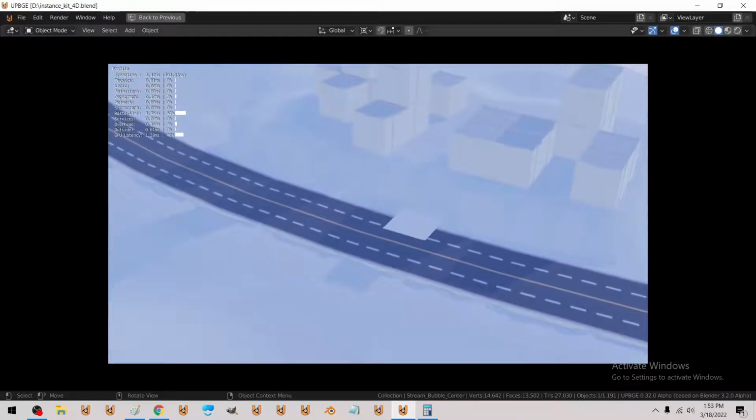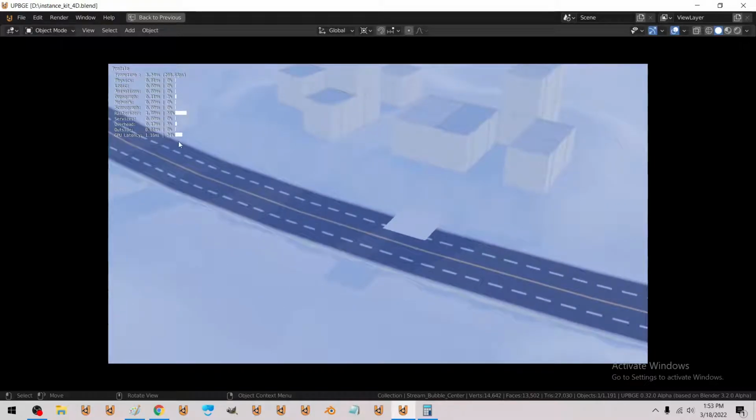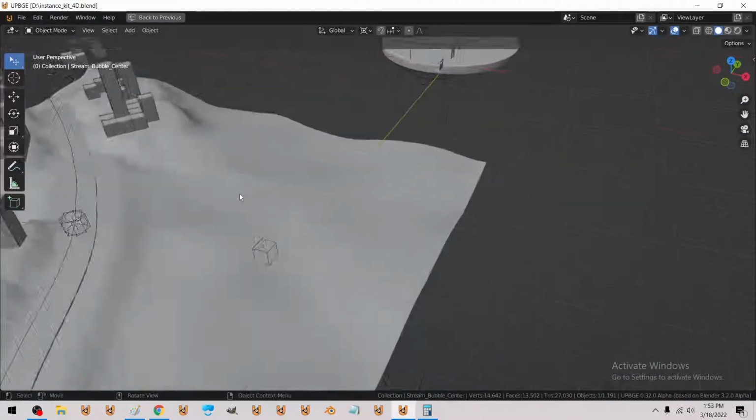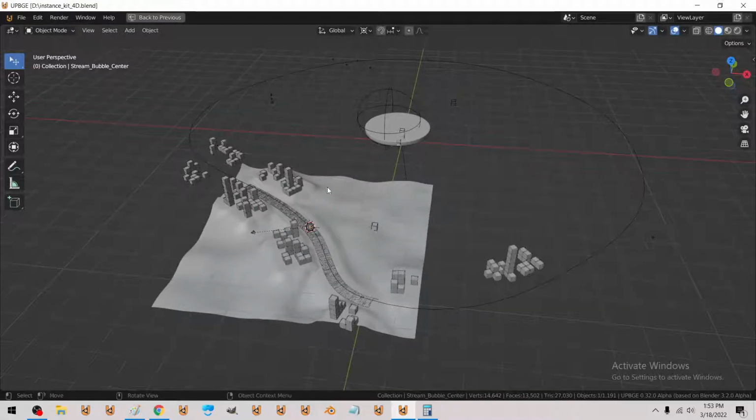So it's generating all this in real time. I'll just go ahead and zoom out so you can see what's going on here. So this gets moved around here, and then these get snapped to it periodically, and that tells it when to update. So we're not updating constantly, we're deciding when to update.